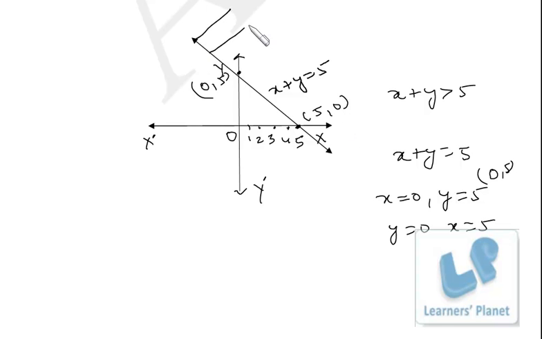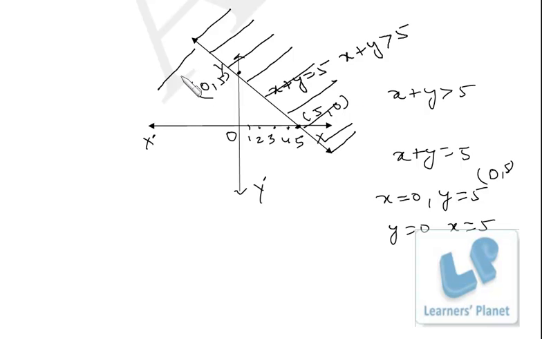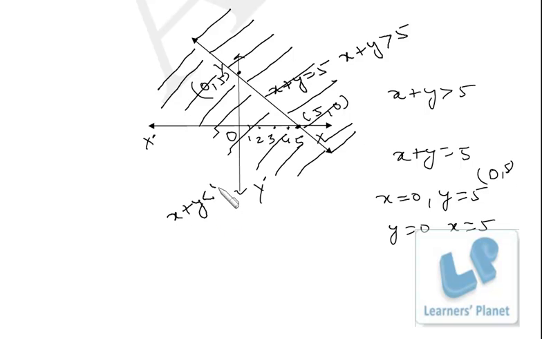So the region that is right side to this line will show x plus y is greater than 5, and a region that is left hand side of this line shows x plus y is less than 5. This is the line of x plus y is equal to 5. The region right hand side or outside shows x plus y is greater than 5, and left hand side, or we can say below region, shows x plus y is less than 5. Okay, so that's really important. We will do more problems based on this concept.